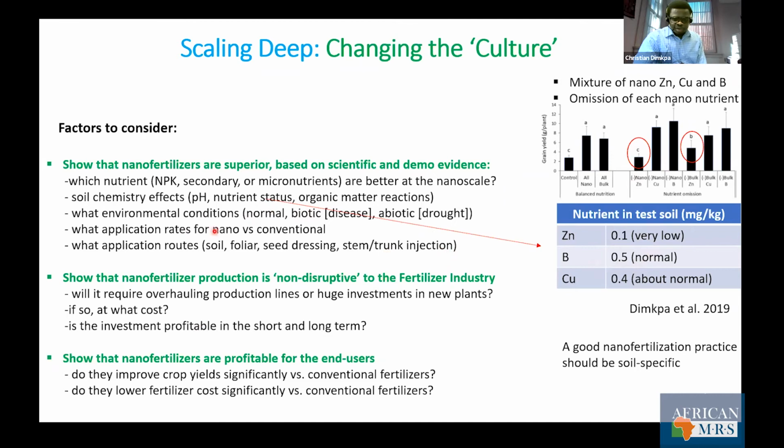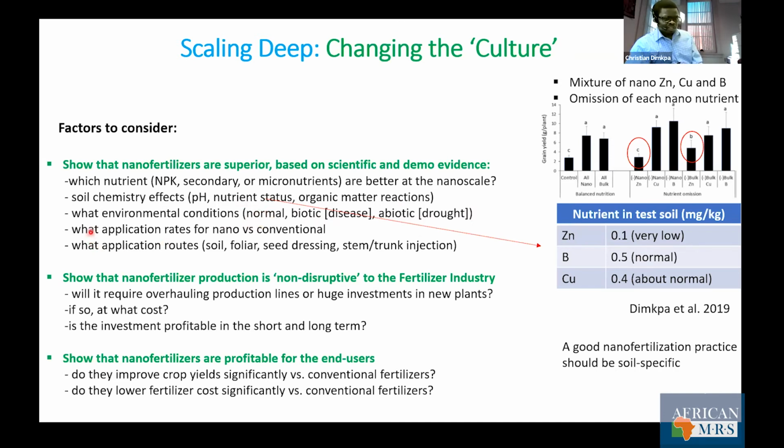So consider the environment that you want to apply your material in. Normal environment, biotic environment. For example, I showed you the effect with bacteria and fungus. So this could give you what we call multi-functionality. Your fertilizer is not just for growing crops alone. It can also be for killing disease, or for improving plant growth under drought stress, like I showed you. So consider what kind of function you want to give to your product beyond the normal effect you see as yield increase.